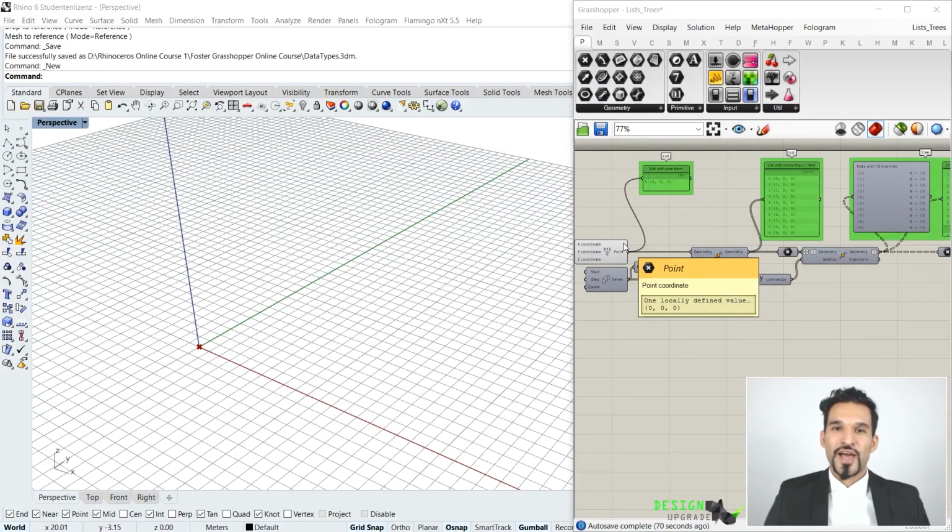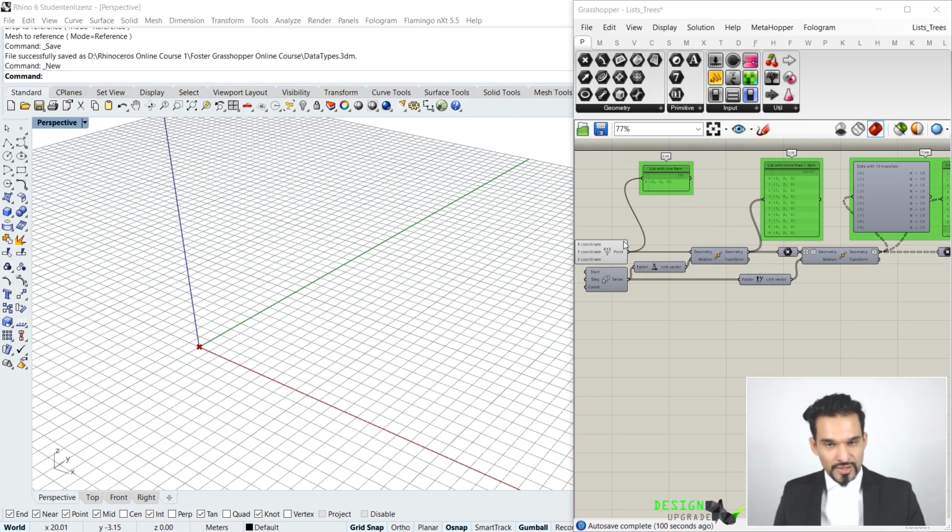Okay, so now let's look at actually one of the most important topics in Grasshopper, and that is the list structure. What exactly are lists and trees in Grasshopper, and how can you control or better understand them? I have a simple example that will show you that, and I just want to take you through that. We do not need to script now. It's more important that you just understand how we define lists in Grasshopper.